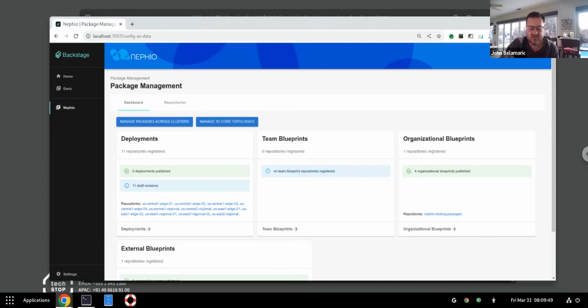Those things would make it so that the user can go in, pick a topology package, use the UI to customize it a little bit if they want to, and publish it. Then it would get published to a repo that the management cluster is monitoring. Config Sync on the management cluster would apply those resources to the management cluster, and so they'd show up.